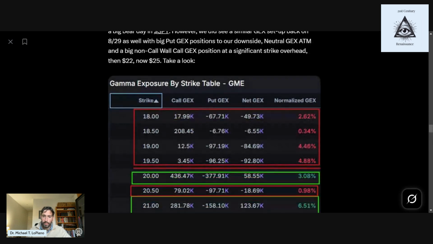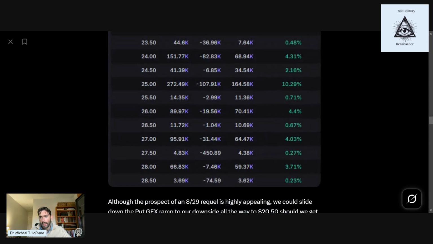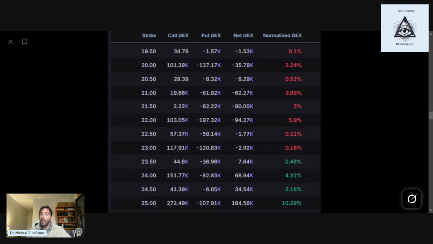Now, I did do a bit of a comparison here on our GEX data. What I will point out is we do have a serious amount of put GEX to our downside. If we see a big deep red day in SPY in the broader market, that's going to suggest that maybe we run down here, maybe run down to 2050. If it's another big red day, I'm not saying necessarily that we do. Maybe there's something else that overpowers this dynamic, but we do have that basically sitting right below us to our downside if we do see some kind of major move of that sort at this point.